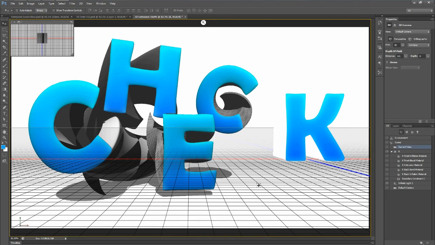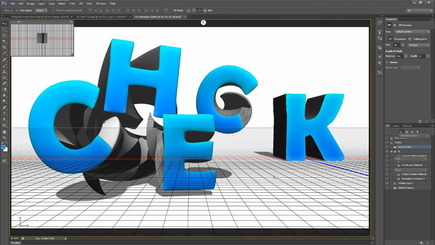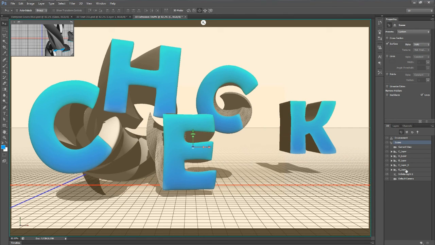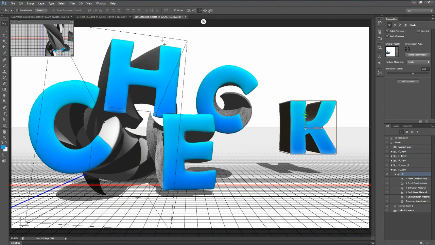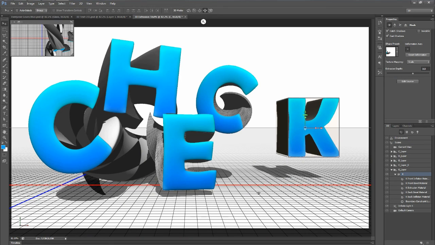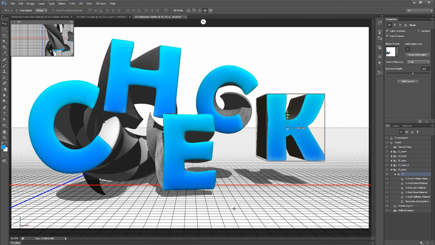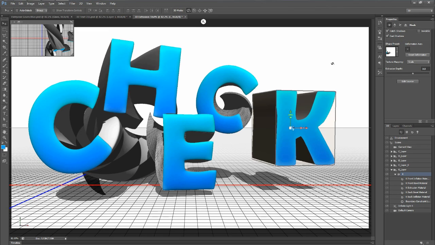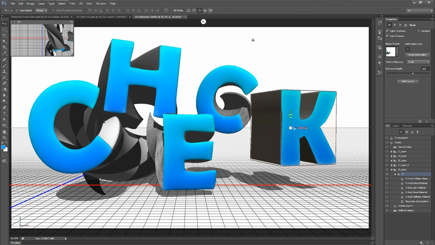So, let's extrude that layer and merge it down into the other 3D scene with Control or Command E. And let's go to the K layer, and we'll bring this forward once again. I don't want to overlap this too much. Alright, so this time let's rotate this a lot more than I normally would.